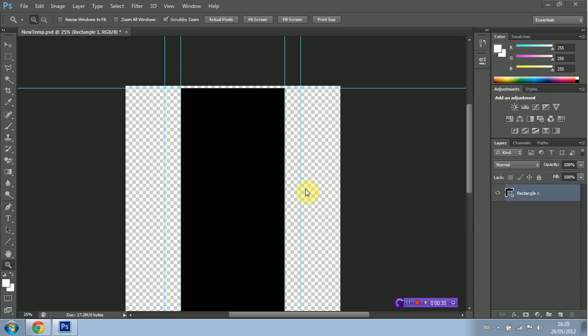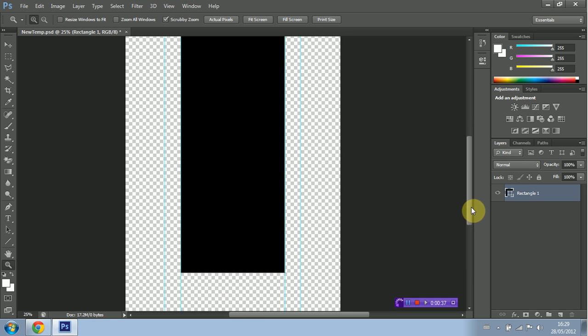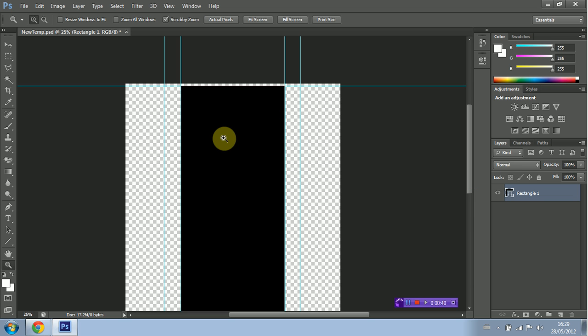First off, let me explain a little bit about this template here. The black space here is where all the information on your YouTube layout is going to be displayed, so we don't have to worry about that area right here. These two lines here and these two lines here is the visible area, so this is the area that's for sure going to be visible for all resolutions and all screens. So you want to put your main information in these little two bars here. The area out here is basically just filler. Some screens will be able to see it, some won't. So we won't be worrying too much about that area out there in this template.